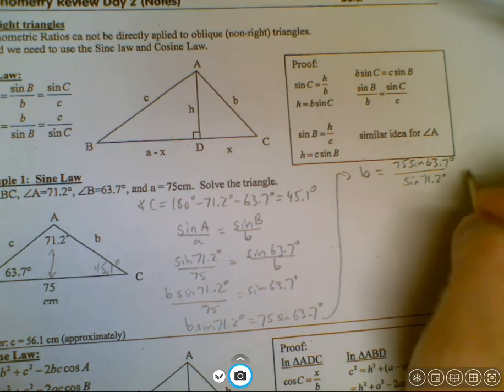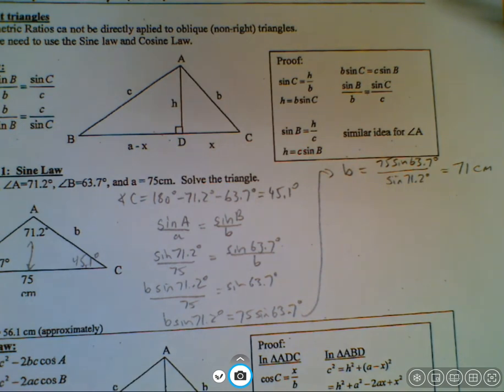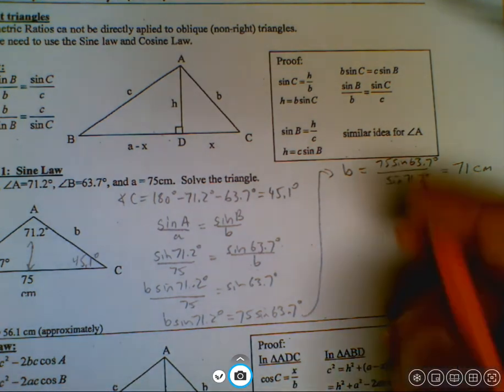Okay, so 71 centimeters. Now, you might be looking at all my steps and go, I don't remember this from last year. Yeah, because what I really did is show you why something works. Last year, what we did is we said you cross multiply. B times this equals 75 times this. So all I did was throw in an extra step to show why that works. Here's the cross multiplication. And the reason it works is because we are clearing the fractions. We're multiplying both sides by the denominators to get rid of both denominators so that they cancel on the other side.